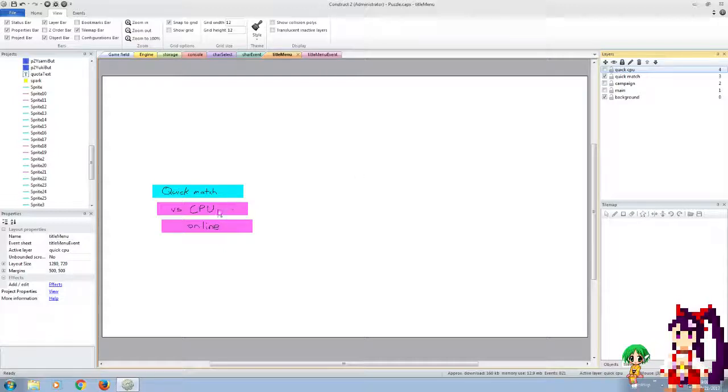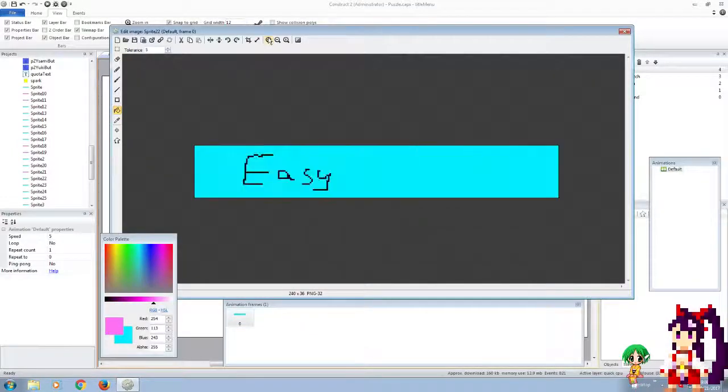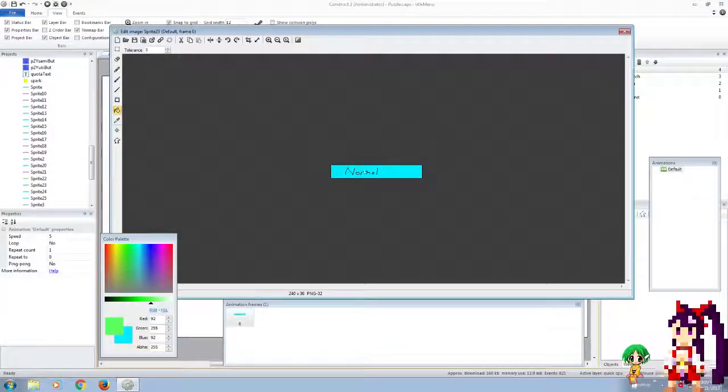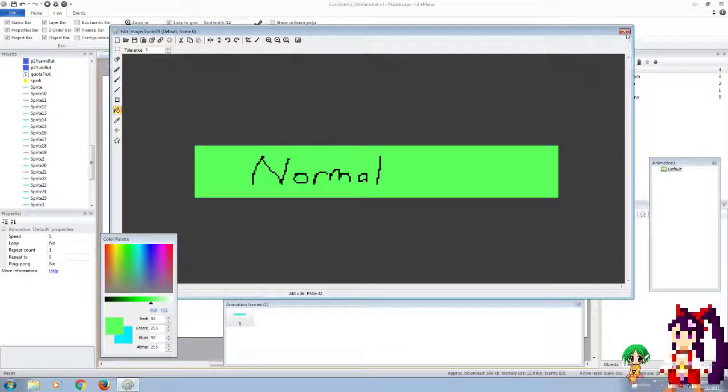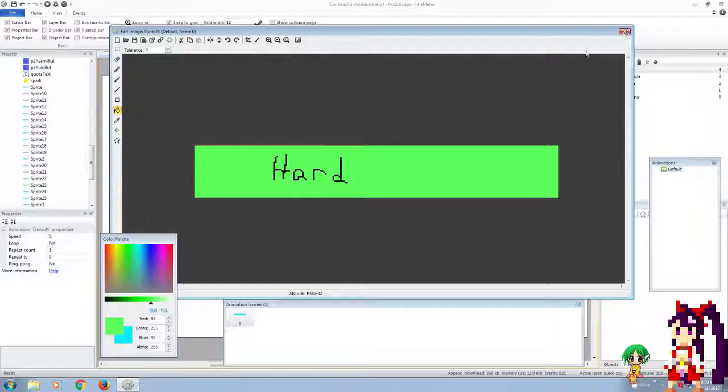Click on quick match, you get this, then hit versus CPU, and it takes you to this, which will be the blue again, or I can make it a different color. Let's make it a different color. Make it a green. We'll make actual, like, graphics for these later.